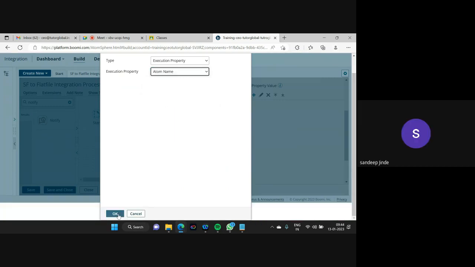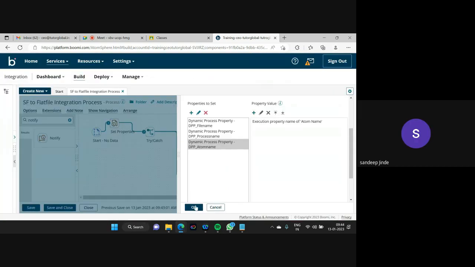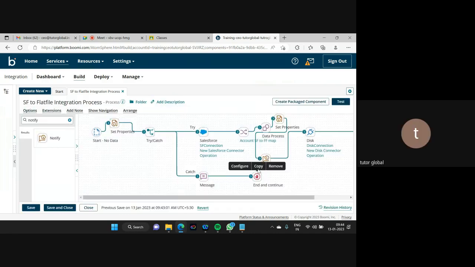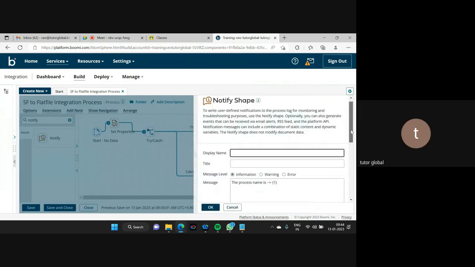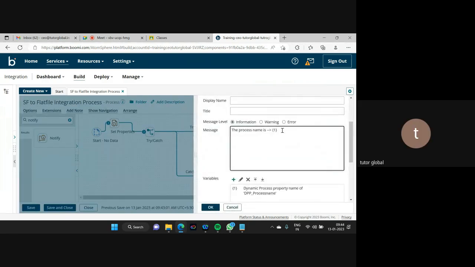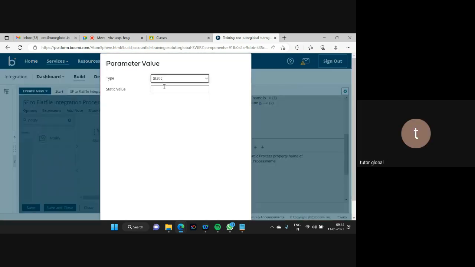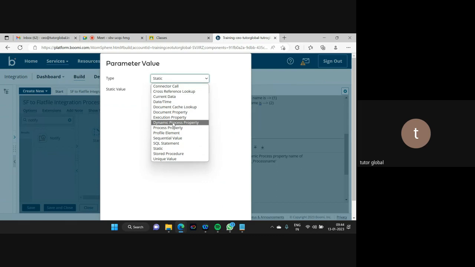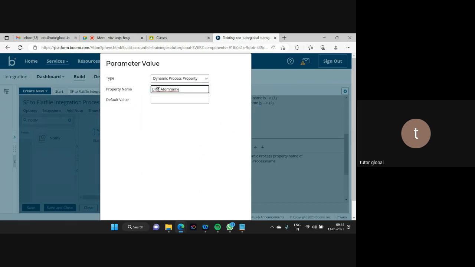Are you getting me? Yes. So here I'll add variable number 2. Dynamic process property. I have given this property name DPP atom name.